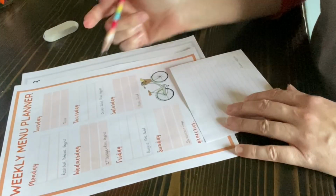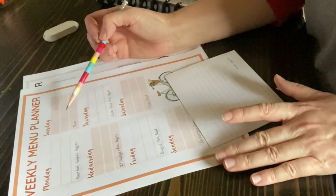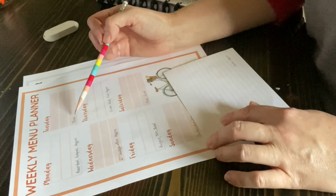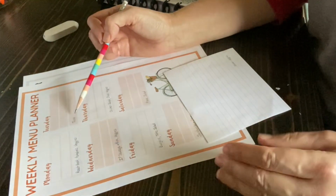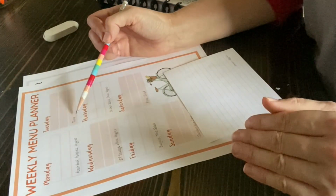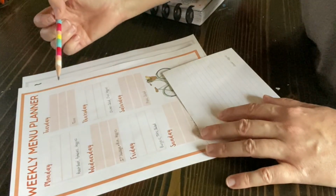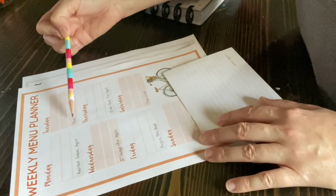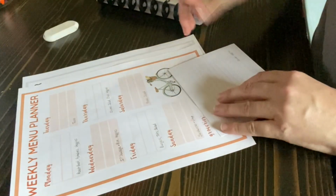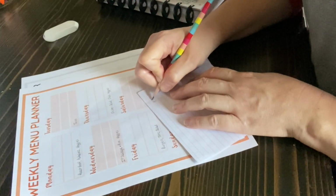Now ground beef, I'm going to go through. We were eating 1.5 pounds of ground beef per meal, but we're kind of trying to pare that down to 1 pound right now because it's hard to get it. Now it's not as hard if we go to our local butcher shop. We're able to get it there, but at the regular stores, you might as well forget it. So I've got 2 pounds of ground beef that we need. So I'm gonna write that down in my little meat section.